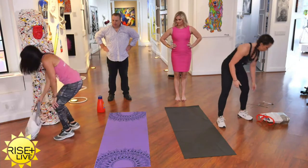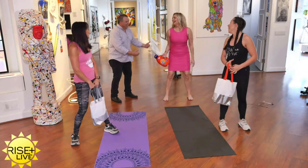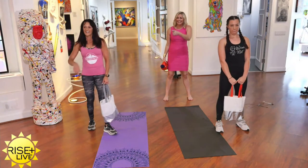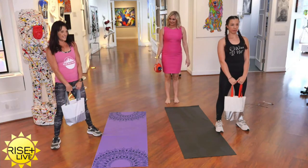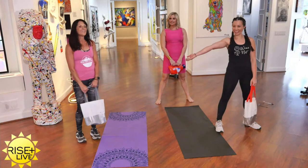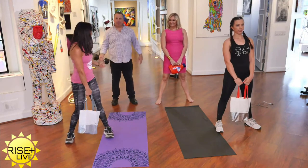So first we're gonna do squats. So we're gonna grab our bags or our laundry detergent or anything else that's heavy. By the way, I posted on my social media, I was doing laundry and I had a brainstorm idea. So I took my laundry basket and I did this exercise with my big heavy bag of laundry. And so see, there's lots of options. All right. Oh, Dan's awake. Yes. You've been hiding. What does it say? 55 pounds? No. 105. I see 105 there. You've been holding out on us here.